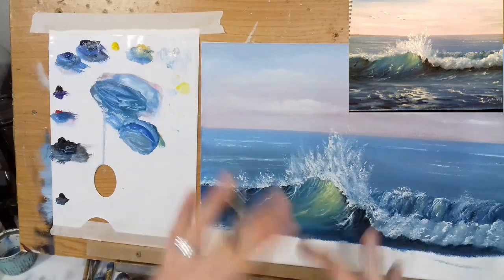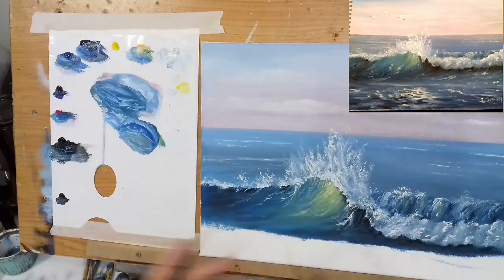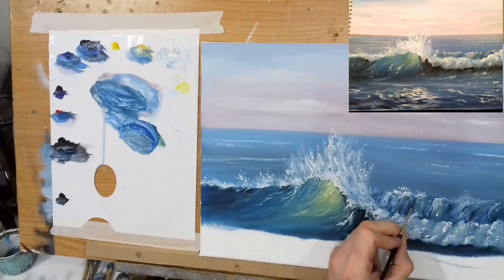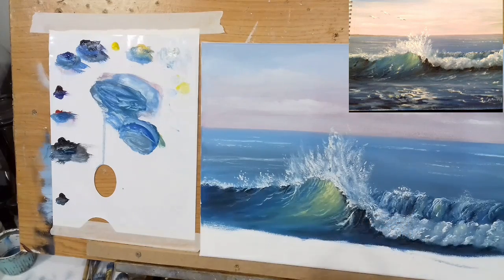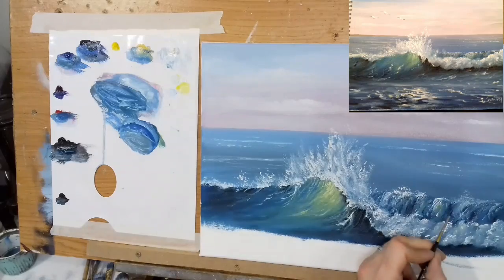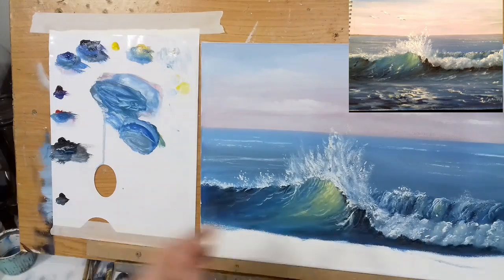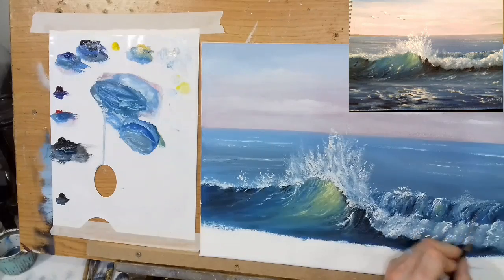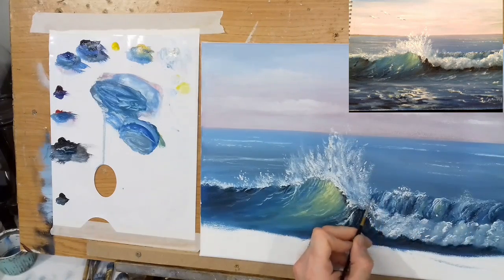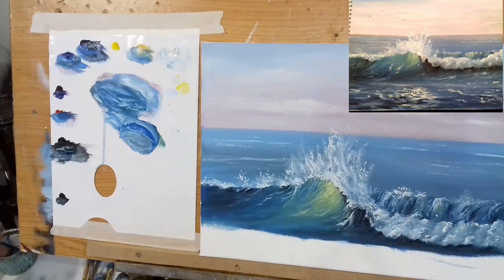It's taking shape, it's evolving in front of us as we add all these little details in. And it's always good to stop every 10 minutes and step back and take a look. And you can get a better perspective on it. And you can see what needs to be put in, if a couple of shadows, extra highlights. It really helps to stand back every now and again.